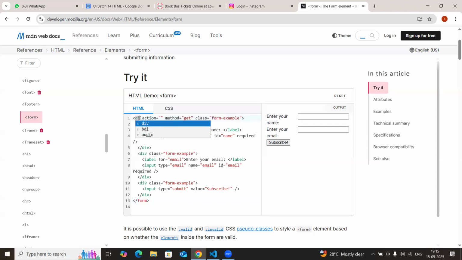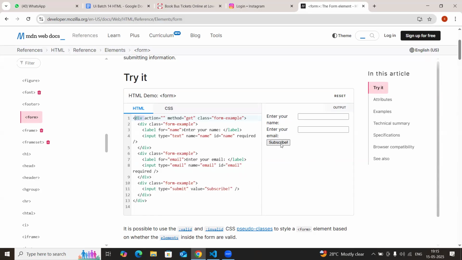Actually, instead of this form, you can even write div, okay, div. I will tell you what this div is and all those things. But when you write it like this, this code is valid only. But the browser doesn't understand what type of element this actually is. You are rendering enter your name, enter your email, and subscribe.